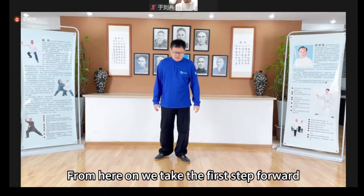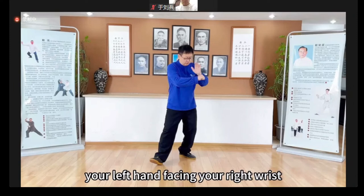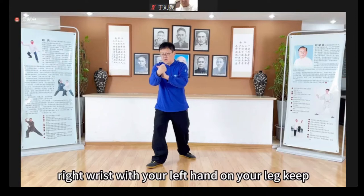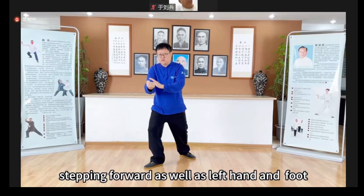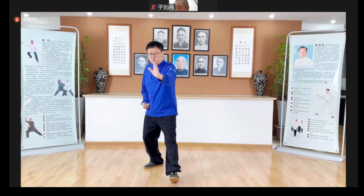When taking continuous steps, our feet should be tilted upwards. Your left hand faces your right wrist. The hands seem to be touching each other. Follow the lunge. Rotate your arms with your right hand. Look at your right wrist with your left hand on your neck. Keep stepping forward with the left foot as well. Place your right hand next to your right crotch and left palm upward. Your palm and wrist upward, the little finger facing forward.